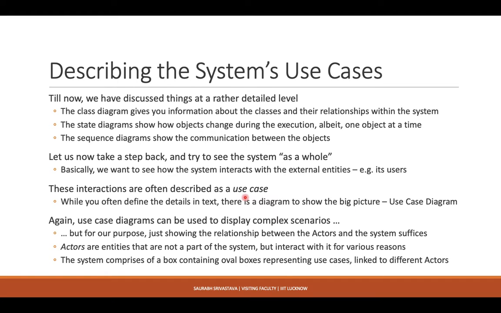Usually a use case's details are defined using some kind of textual mechanism, because it may not always be easy to explain. A use case could be very open ended, right? We are talking about the requirements, the expectations from a system. It's very difficult to come up with any universal graphical language which can cover all possible scenarios, right? So often use cases are actually written in textual format.